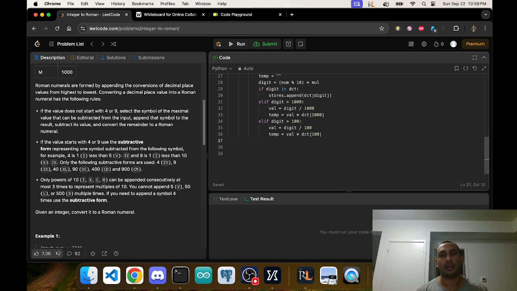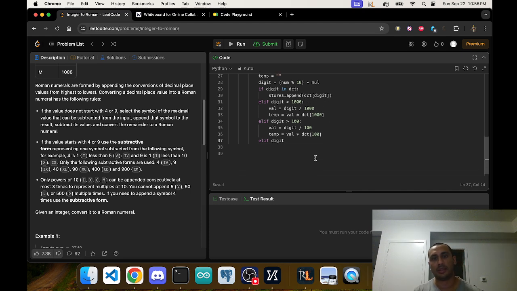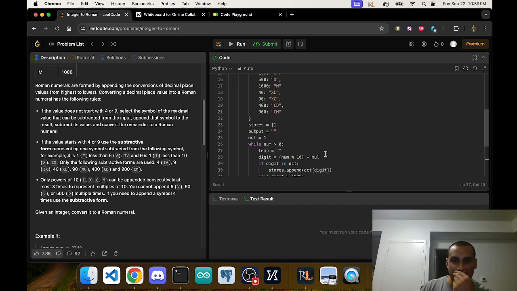And then I'll do one for 10. Elif digits is greater than 10, so if it's like 20, 30, 40 is defined, 50, 60, 70, 80, right? So that's where you want to get it.